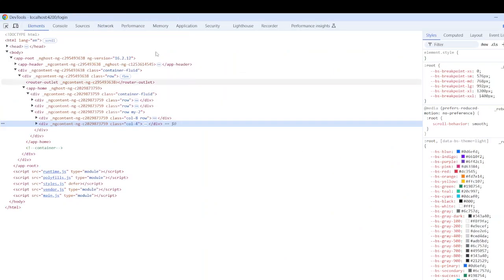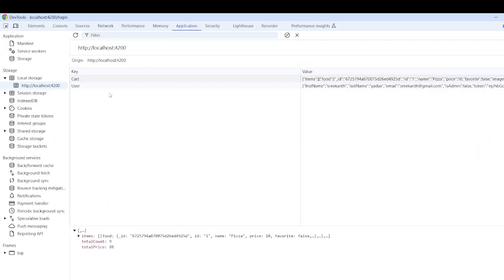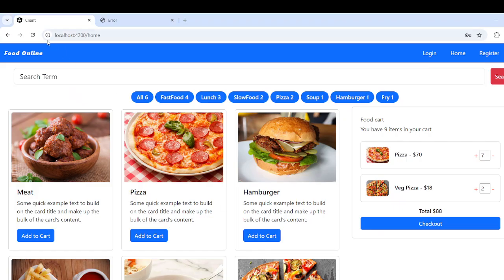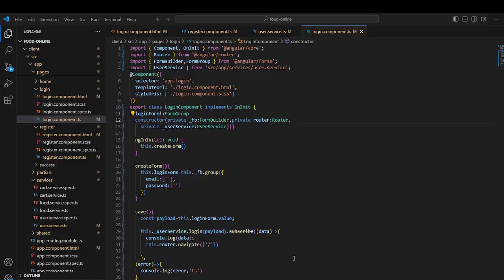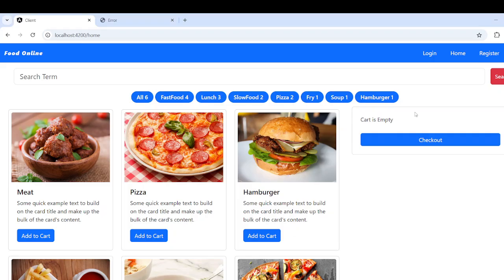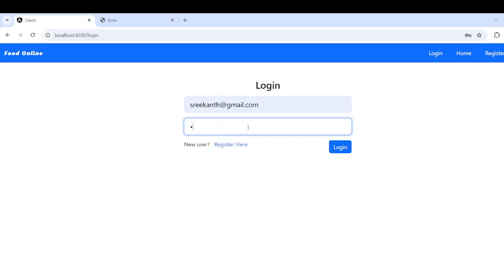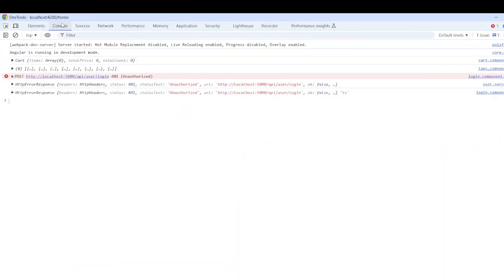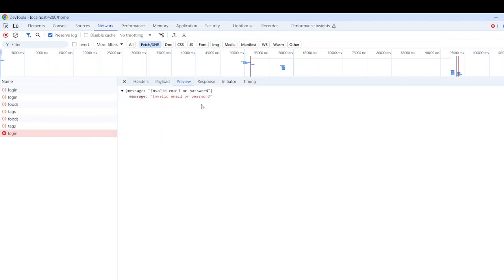So let's remove data from the local storage, refresh the page, and if the user is not successfully logged in, let's make this a wrong password. Here we are getting login error, invalid email or password.